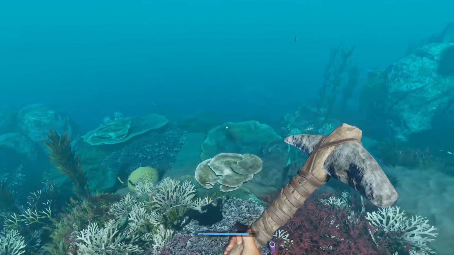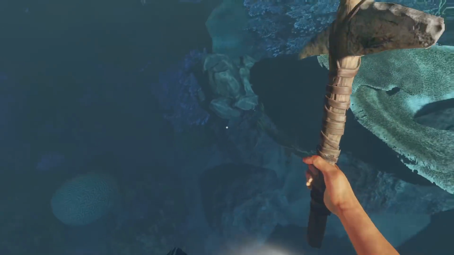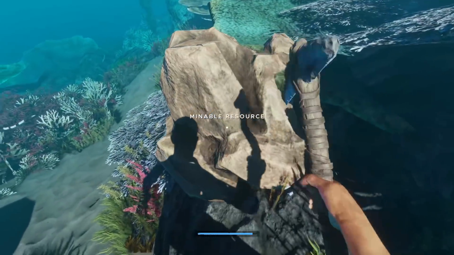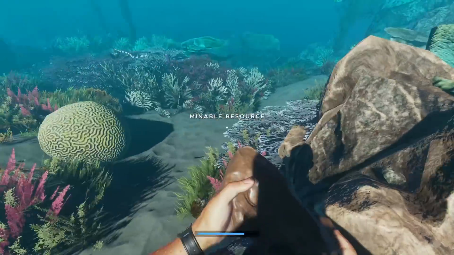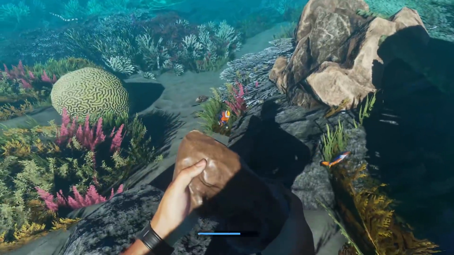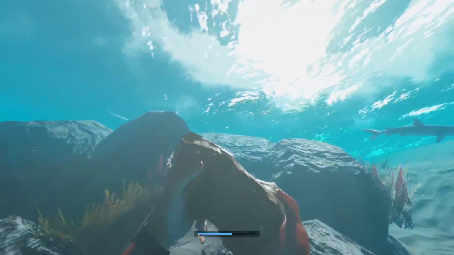Oh, there's one. And it's got a snake next to it. Great. But I don't think I can get poisoned again. I don't think that snake can hurt me. All right. My whatchamacallit broke. Okay, let me get that clay. Okay, let's do this.